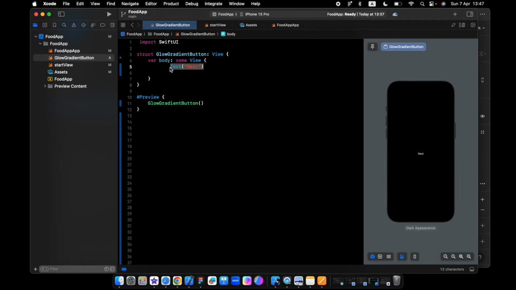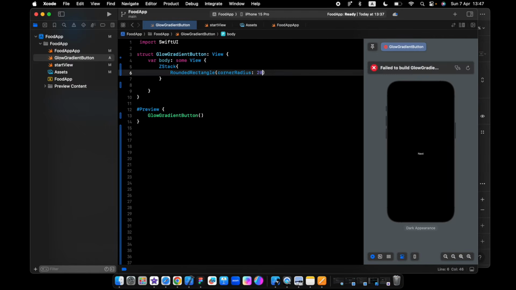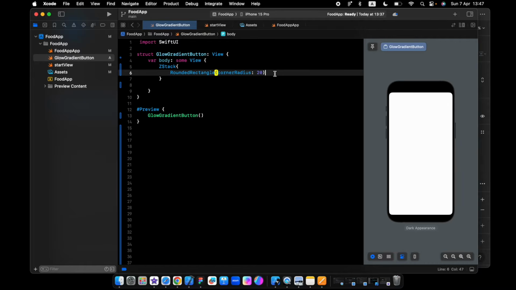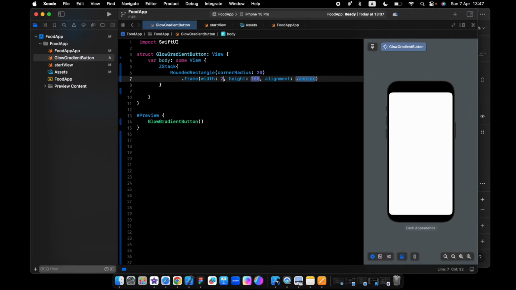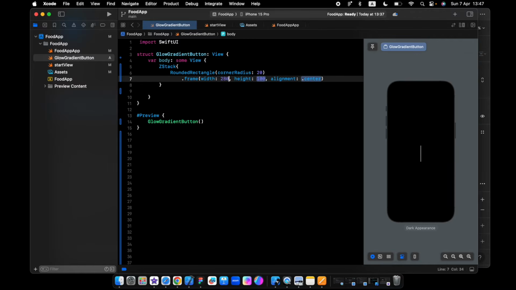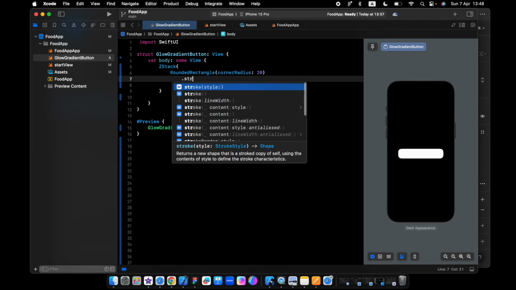So let's start with the ZStack. Rounded rectangle with a corner radius of 20. And we add the stroke.